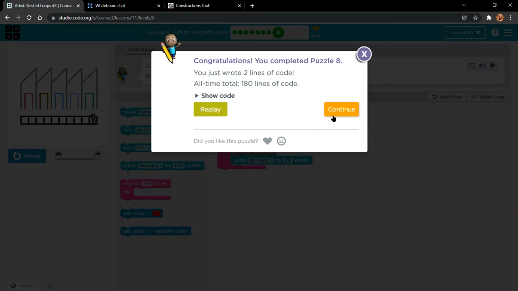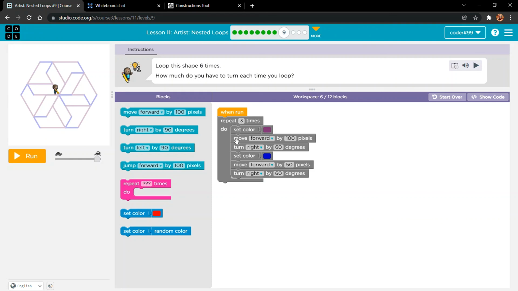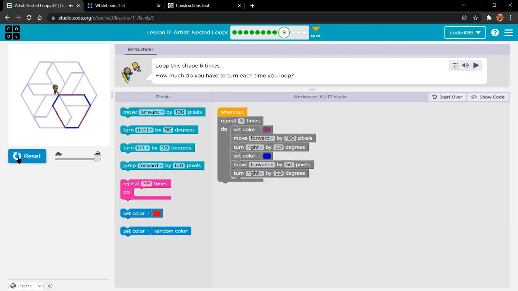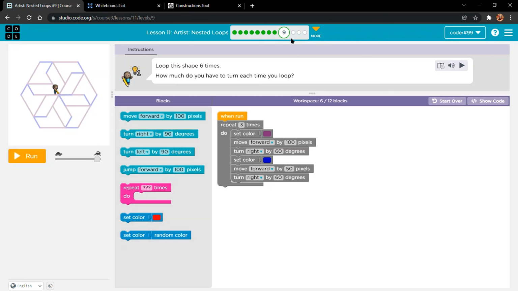Now I'm just going to show you the next 4 levels. I'm going to hope you all can figure it out yourself. So this is supposed to be looped 6 times. Now I know this is confusing because you don't know which design is being looped, right? But it's pretty simple when you actually look at it. So run for that, and you can see it's just a simple hexagon. Okay.